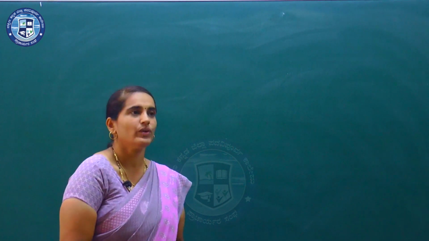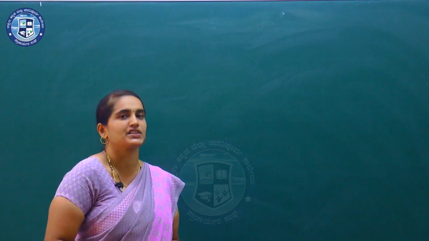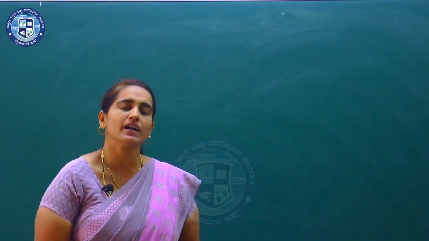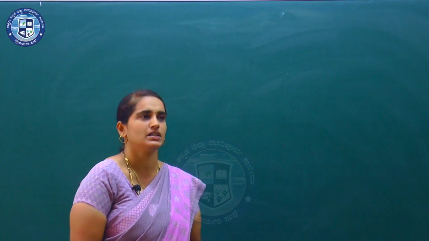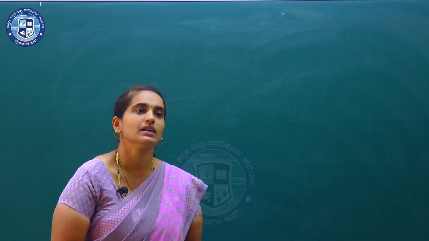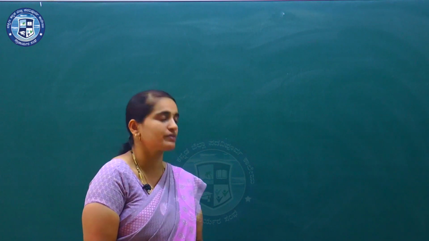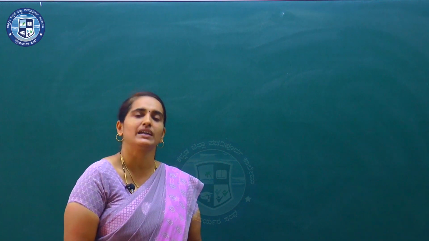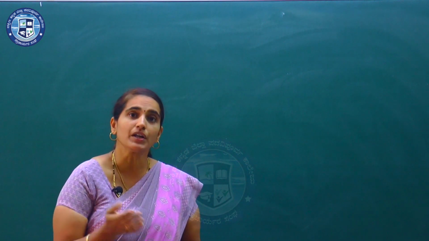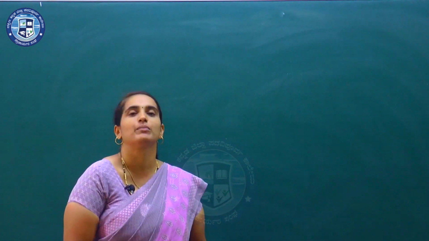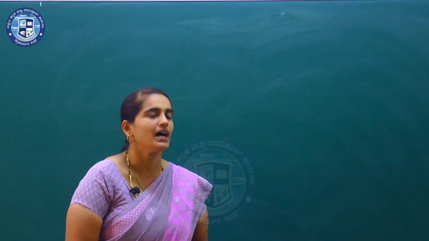Okay students, now we have seen the second step, that is reduction of the ore. Now you may ask, we have also studied oxidation. Why can't we use the principle of oxidation in order to extract the metal? Yes, we can use that, but we generally know what exactly oxidation is. Oxidation is nothing but addition of oxygen or removal of hydrogen. So oxidation is generally applicable for non-metals. We can't apply the principle of oxidation for metals.